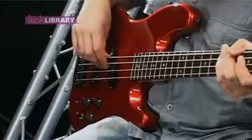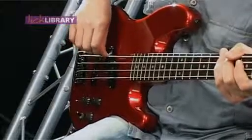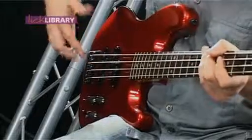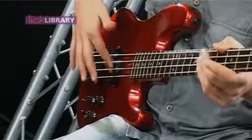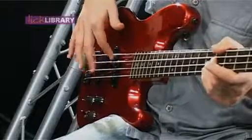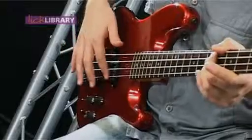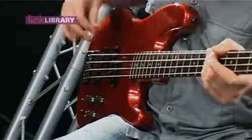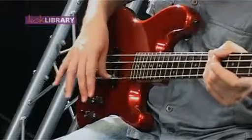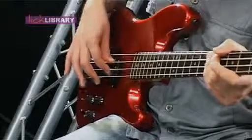When you take your first notes on the bass, I think it's important to make sure that you've got somewhere good to anchor your thumb. Because if you can see from this example, if I play like this, it just seems a bit uncontrolled to me. And I don't think I'd be able to get any sort of speed out of playing like this. Anchoring your thumb down somewhere, on a string or on a pickup, you'll notice a much stronger note.